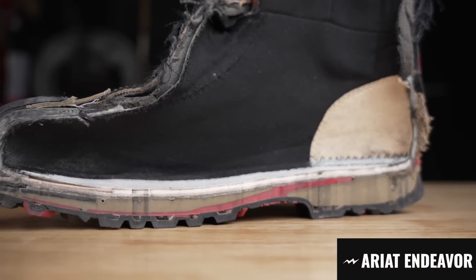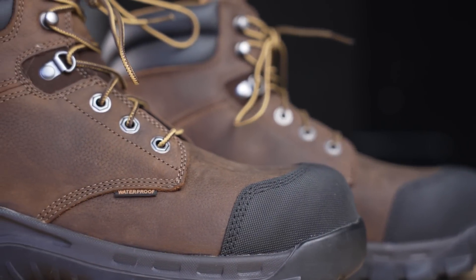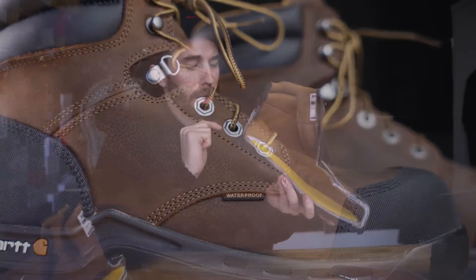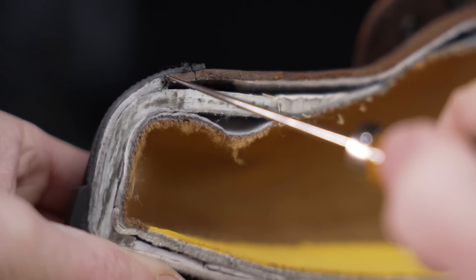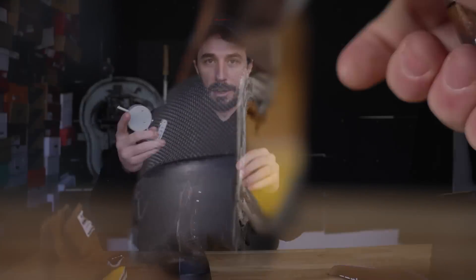Will that really make a huge difference in quality, durability, and comfort? Maybe not. But it just feels like they're trying to trick people into thinking it's this style of work boot when in all reality they're just putting random pieces of foam in the midsole. The next issue is the rubber bumpers — I was hoping they were an extra layer on top of the leather for a dual layer at the toe and heel, but they're not. The leather stops as soon as the rubber bumper starts, so you don't actually get an extra layer of protection. It's probably less durable, being just a thin layer of rubber rather than that thicker layer of leather, which is 2.2 to 2.3 millimeters thick.